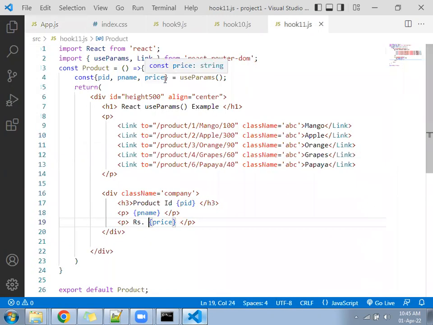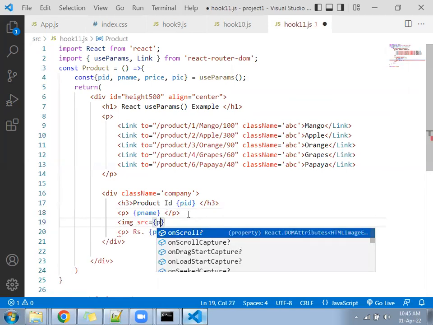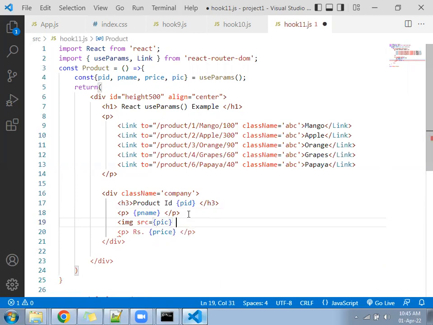That pic I should receive here, and that pic I need to print here: img src pic, height equal to 150 and width 90%.